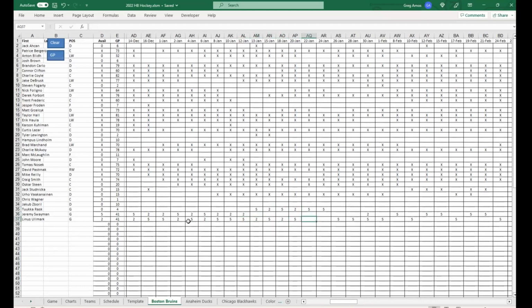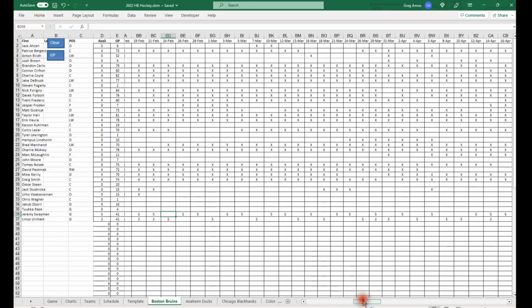So I just fill the 2s in right here. 2-2. And then yeah, I'll give him one more right there, and then we're going to go back to the standard rotation. Doesn't have to be perfect. It's my freaking game. I can do what I want, right? I think even the rules in Hockey Bones say that it's your game. Have fun with it. And a lot of games, I'm not a rules lawyer. If I make a mistake, I roll with it.